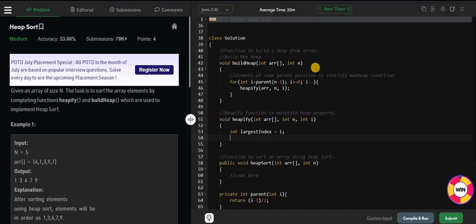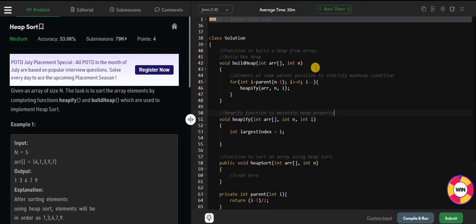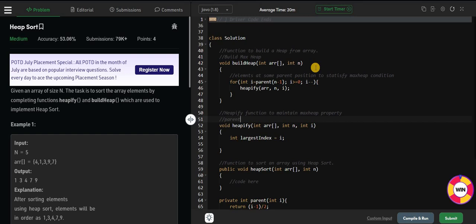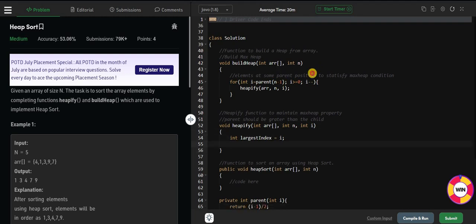What I want to say is that to maintain the max heap property, the parent should be greater than the child. For every parent we are doing this, so every parent should be greater than the child.